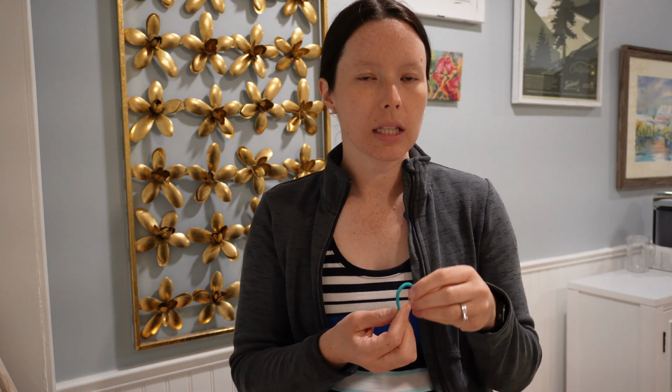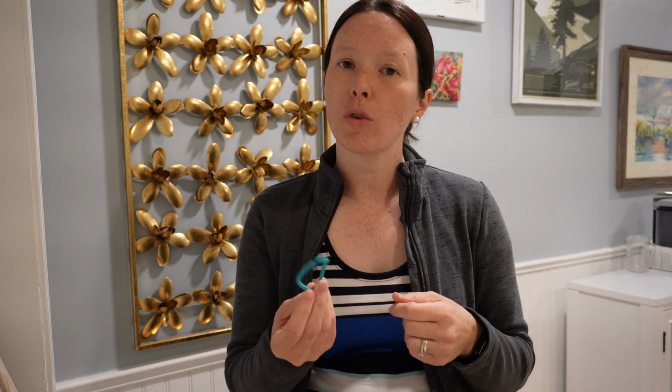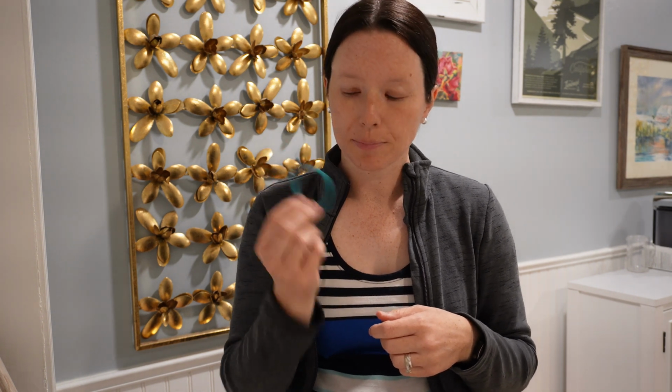So the way that it works as a once a month birth control option, the way someone would use it, it's silicone, so it's very flexible. So it should be relatively easy to insert once you get the hang of it. It's inserted vaginally for 3 weeks, or talk with your healthcare provider if you're following a different protocol, but about 3 weeks at a time. And then you take it out and you have 1 week off, or you let yourself have a menstrual cycle, something that resembles a menstrual cycle. So in for 3 weeks, out for 1 week, and you get a new ring every month, and you can do that for a very long time. So one ring is a 1 month supply.